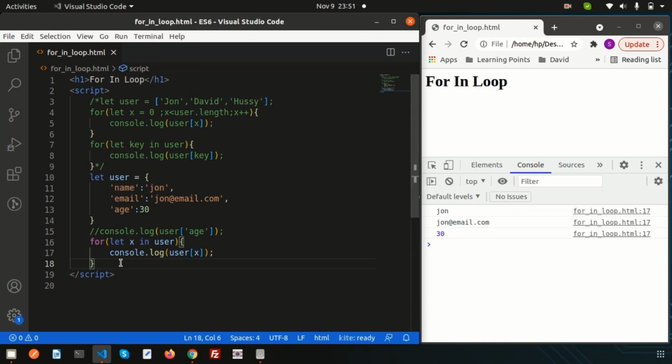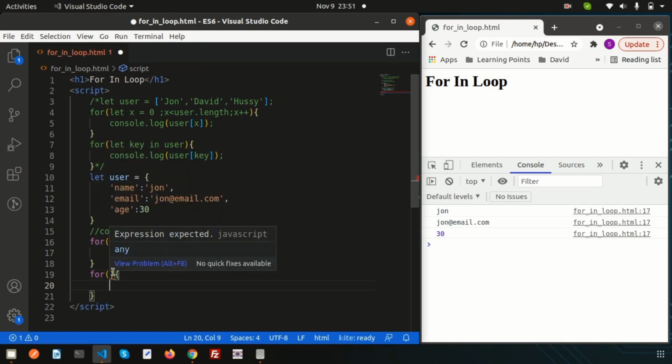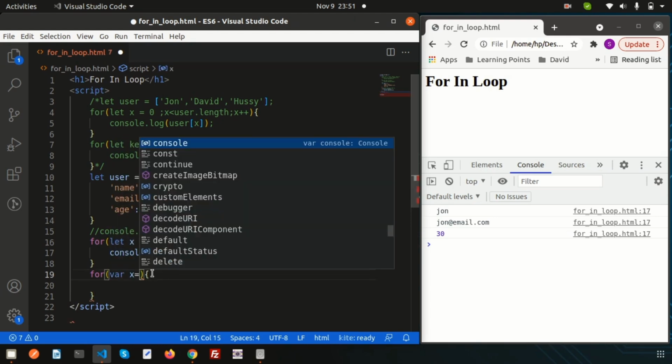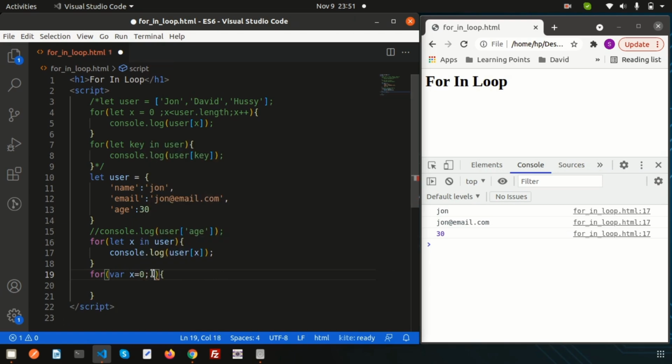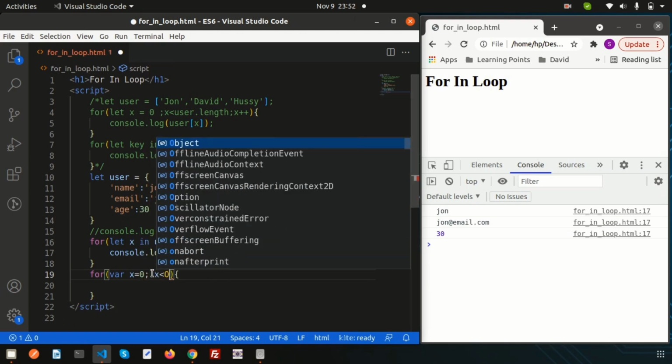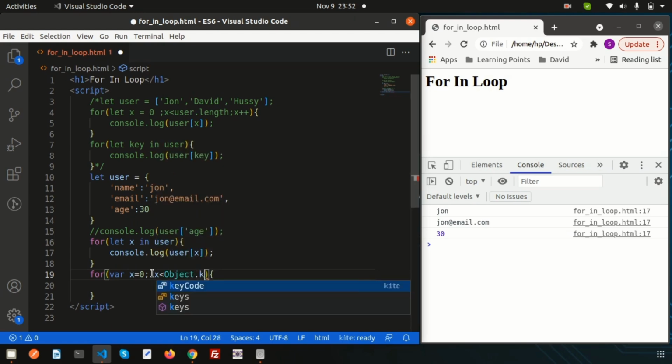So if I just show you how normally we can write, so if I just use the traditional for loop, so just use a for loop, and inside the for loop let's take a variable, that's var x equal to 0, and next we need to write the x, Object.keys, and inside the keys we need to pass the object, that is user dot length, and finally we need to increment this.